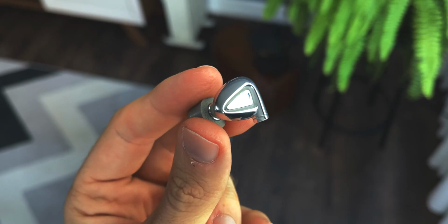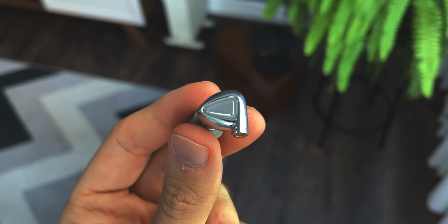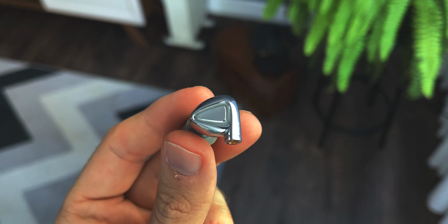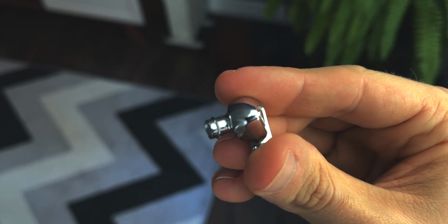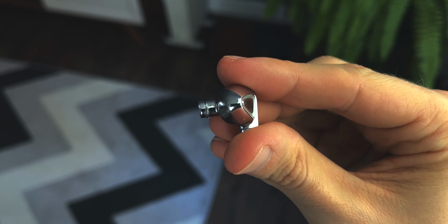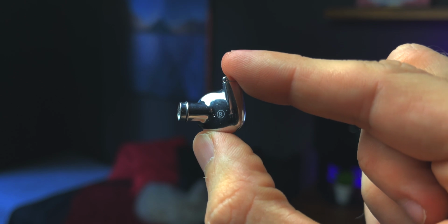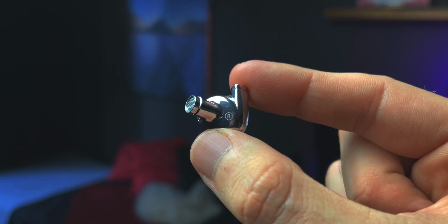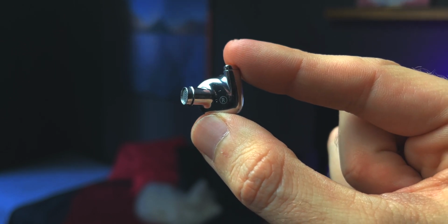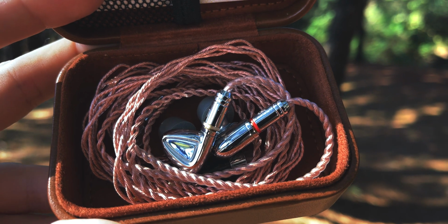Yeah, they're made of metal with the sort of triangular design wedged on the sides, but they are small, so overall, it's still a lightweight pair. But the more peculiar thing about them is the stem. It's not totally unusual to have long stems on IEMs, but for the overall size of these IEMs, it almost looks out of place. Still, I'm 100% sure that they have designed this longer stem to push the driver away from your ears, and if you place your tips just right, it does make a very big difference in terms of sound quality. But we'll get there. Anyway, these puppies are planar magnetic IEMs with 10mm drivers in each monitor.